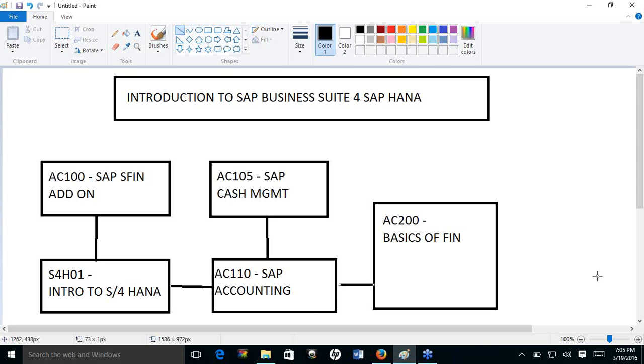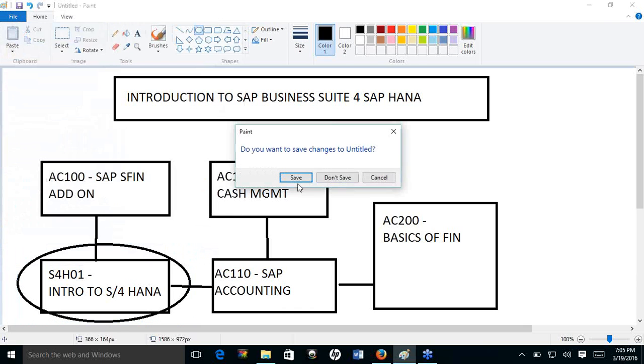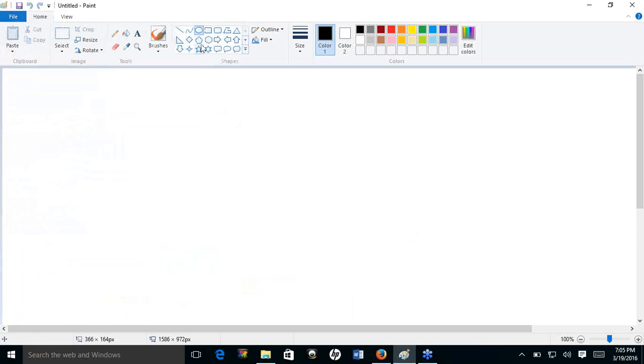So our overall picture doesn't deviate from what SAP has prescribed. We are going to follow their curriculum line by line. The only thing is, we will go at express speed. Their course is designed for 10 or 11 days, which we are going to do in 4 weekends. Okay. So out of all this, our attention today is only on S4H01. So let's start with our session. Our real story starts here.